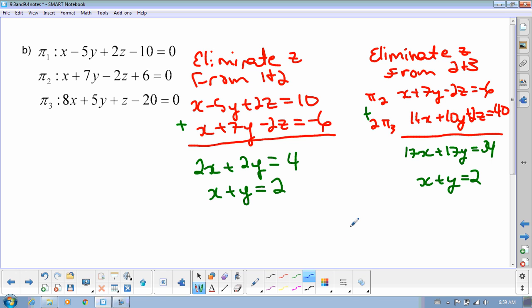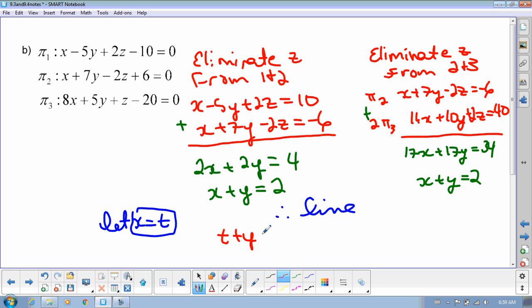So this, like I said in the last example, is going to tell us what type of intersection we have. So because these equations are exactly the same, the intersection has to be a line. So what do we have to do now? Now we have to do what we do for the line. We're going to arbitrarily state what the parameter is. So I'm going to let x equal t. So that's my first parametric equation. So then when x is equal to t, I'm going to have t plus y equals 2. So y is going to equal 2 minus t. So that's my y parametric equation.